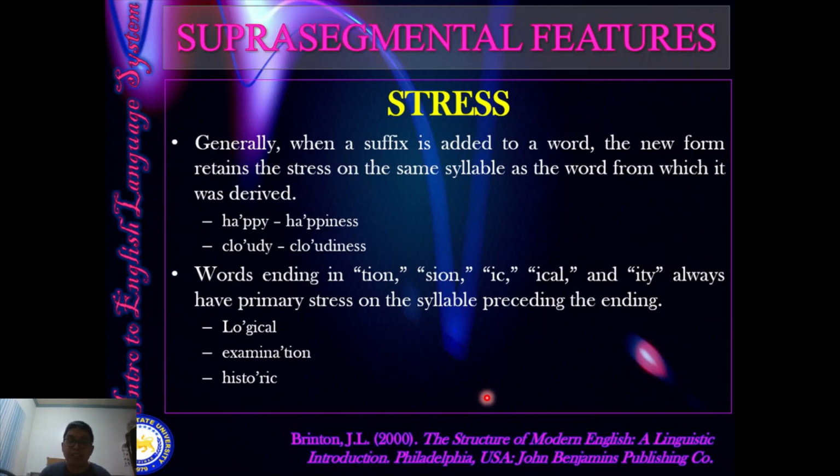Now, stress. Generally, when a suffix is added to a word, the new form retains the stress on the same syllable as the word from which it was derived. Much as happy, happiness, cloudy, cloudiness. See? Words ending in shon, shon, ik, kul, and ity with these suffixes always have primary stress on the syllable preceding the ending.